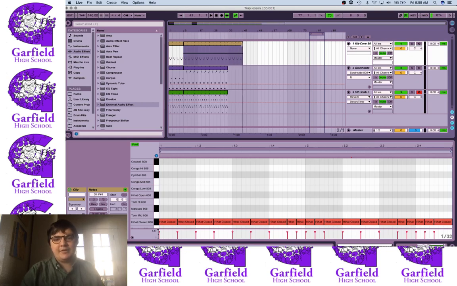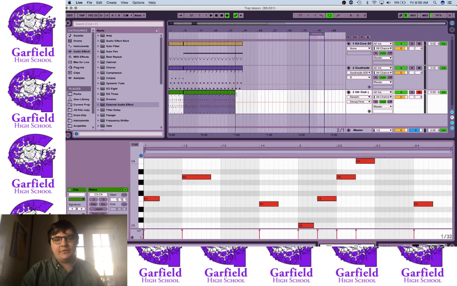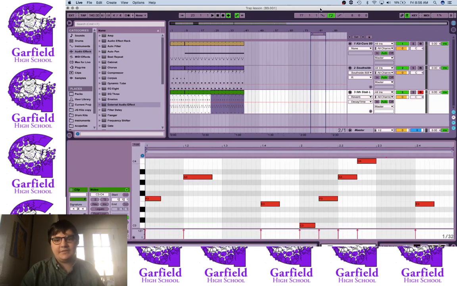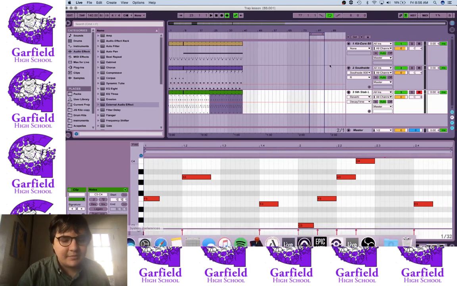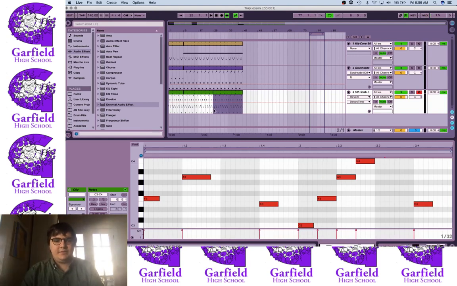So I'll add another 8 bars to all of my clips, and then I'll cut them in half with Control E. So let's select this, make sure it's 16 bars. You can tell it's 16 bars because it says so in the bottom, but the bottom of my screen is covered up, so I can't see. I think that's 16 bars now. Yeah, 16 bars on either side.